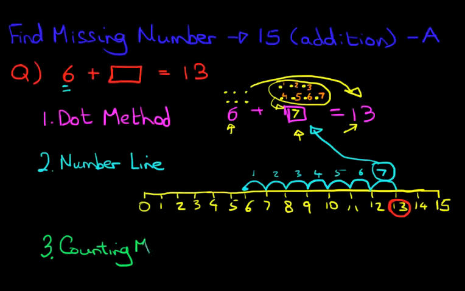Third method is the counting method. What you simply do is, you can either use your fingers or just put dots again. Let's have a look at the number we're starting from. We're starting from number 6. What number are we ending on? We have to stop at 13. So this is what I want you to do. I want you to hold both hands out and turn them into fists, so none of the fingers are sticking out.